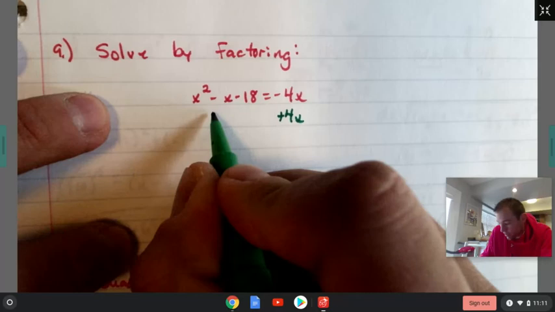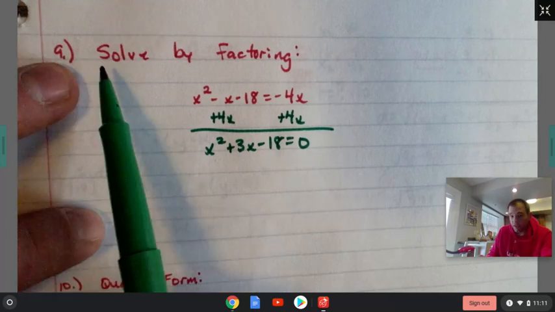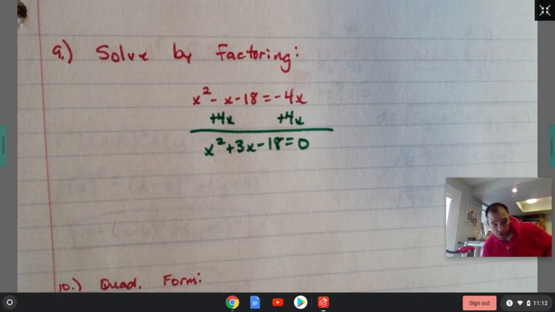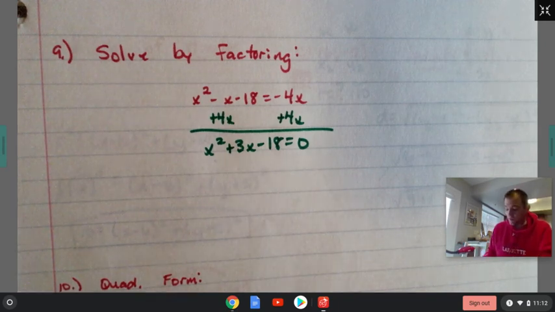Okay. Now, one thing you can do whenever it says to solve, what I would probably check first is just graph it. Because if you're solving it, you're looking for the x-intercept. So if you graph it and you can see the x-intercepts, then you're good. If you can't, then you're going to have to do a little bit more work because they're going to be imaginary numbers, complex answers. But this one we're going to do by hand.